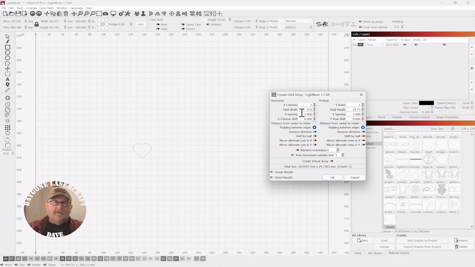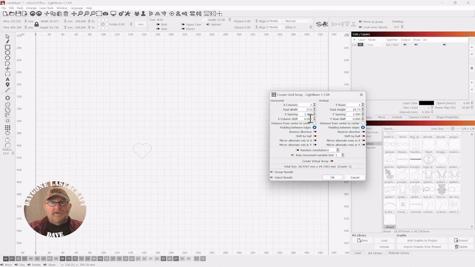This total width refers to the width of your object, and you can see up top it's the same as it is here. The spacing is the spacing that'll be between the objects after you add more to it, and this padding between edges option is what that refers to. It can also be changed to the distance from the center of one object to the center of the next. I usually leave it here. I haven't used the other one yet. There may be projects in the future where I need to.